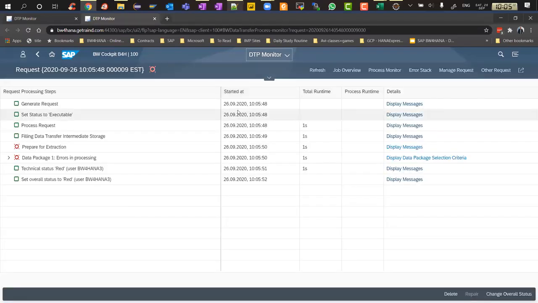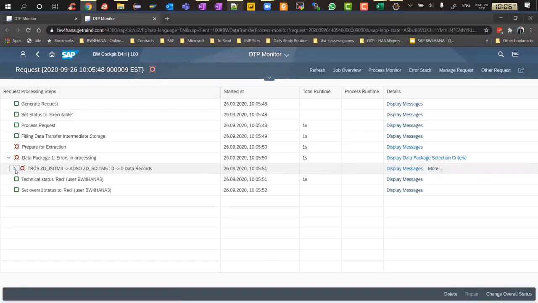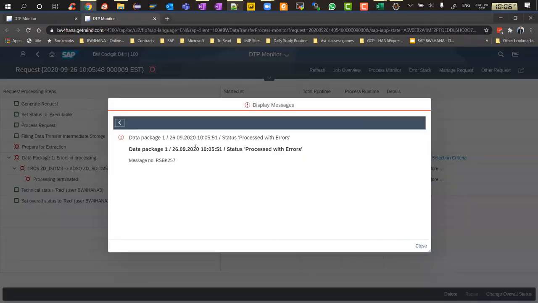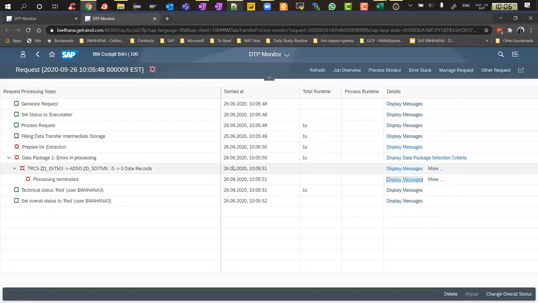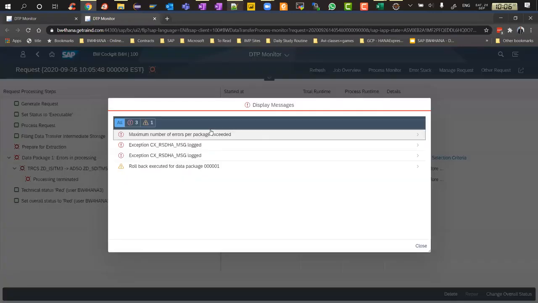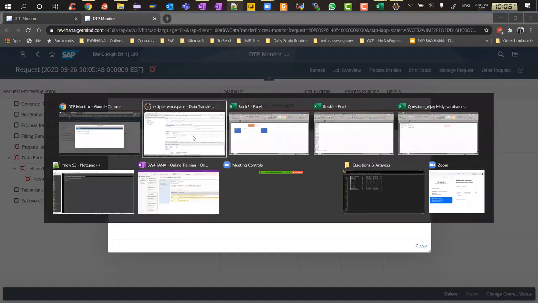Okay, error DTP also failed, by the way. Why did it fail? Let's see. Processing terminated. Processed with errors. Maximum number of errors per package exceeded. But we have put 1000, I think, right?